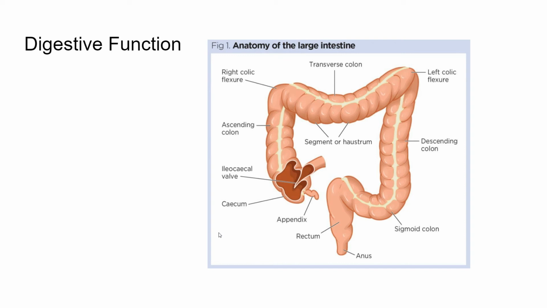So a little bit about the digestive function of the large intestine. The waste in the large intestine can remain there for 12 to 24 hours. So if you eat something, it can take more than a day to get all the way through your system. There's no food breakdown happening in the large intestine except for what the bacteria are breaking down. You don't have any enzymes produced. There's no more absorption of nutrients here, but water is being taken out. The vitamins that are being made by the bacteria are being taken out. Other electrolytes like sodium and chlorine are being reabsorbed so that your nervous system and different parts of the body can use those things.